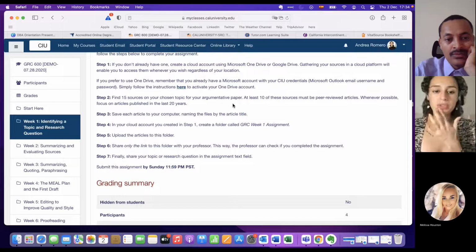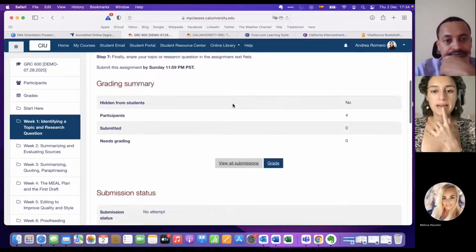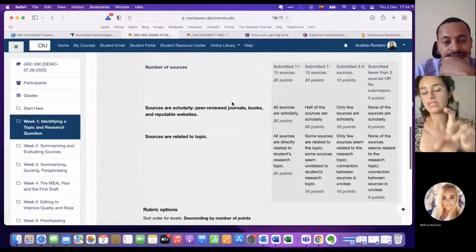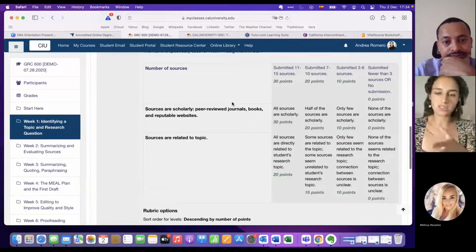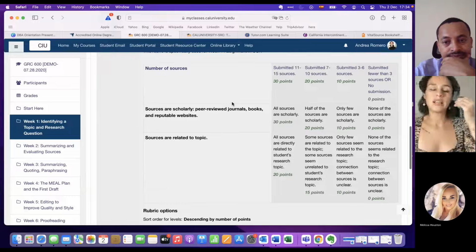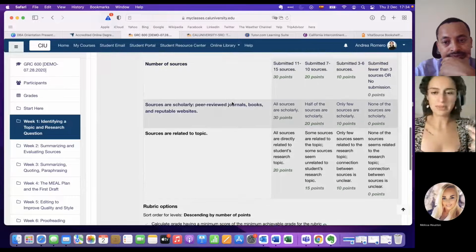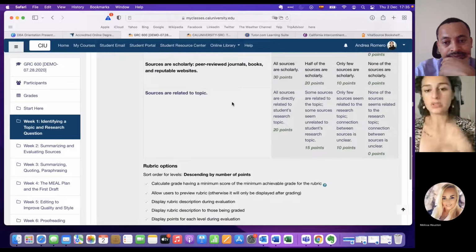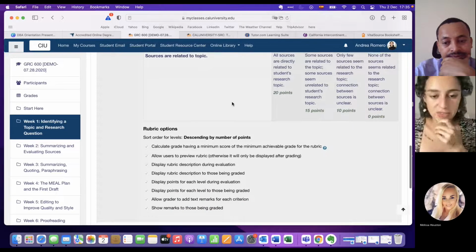And then you'll be able to submit a document. You'll see that you get a little rubric, which is something that the instructor fills out for you once she has graded your paper, and you'll see different items highlighted as you complete the different assignments.